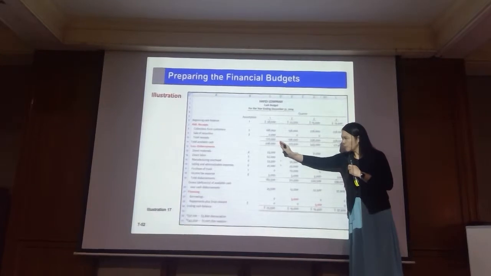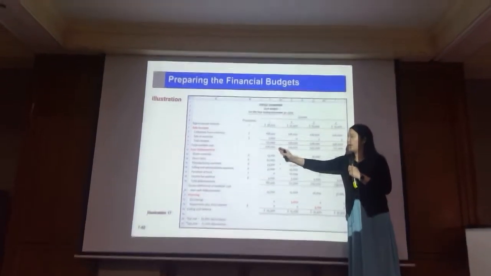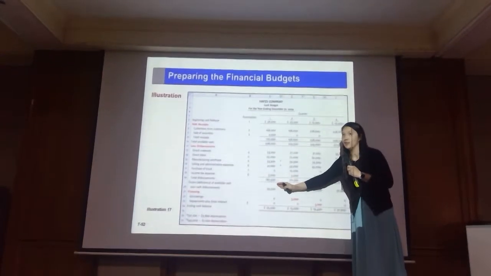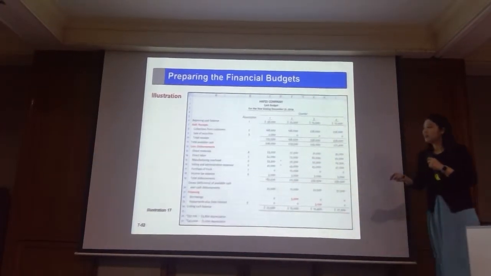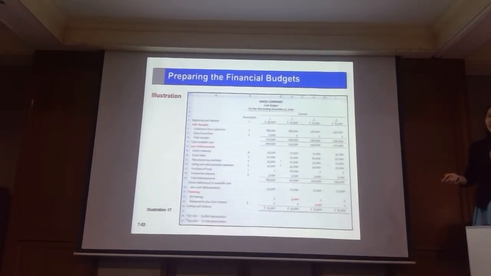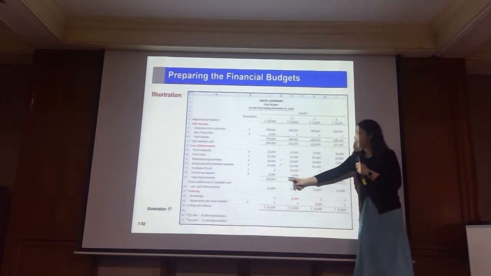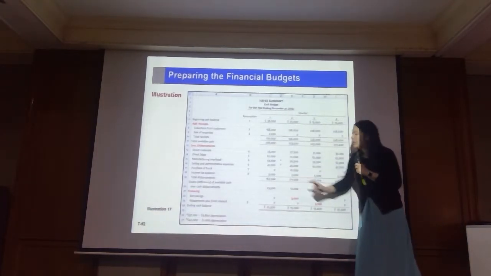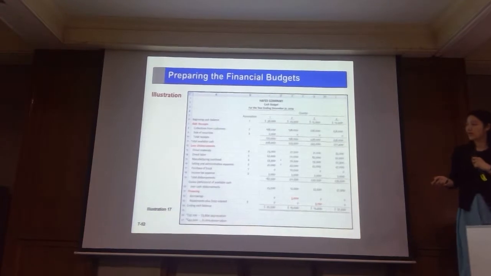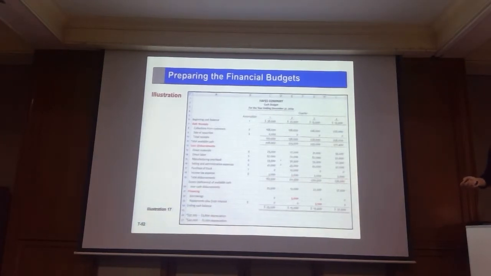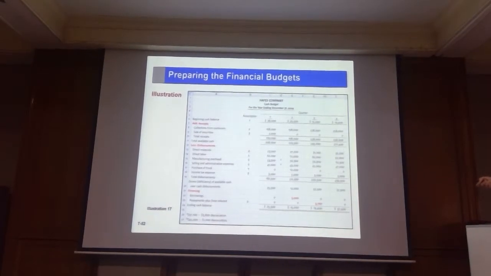And then we just subtract the cash disbursement from the cash that we have, okay? The cash disbursement will be related to many things: direct material, direct labor, and some other expenses. And also we need to pay the income tax, since we know that our income tax expense for the whole year is equal to 12,000, and we plan to pay equally in each quarter. So in each quarter, you're going to make a payment equal to 3,000, okay?